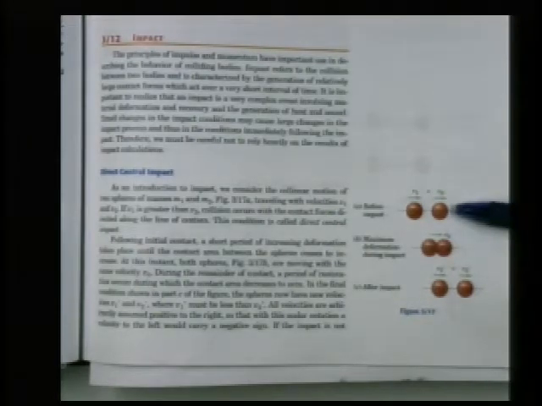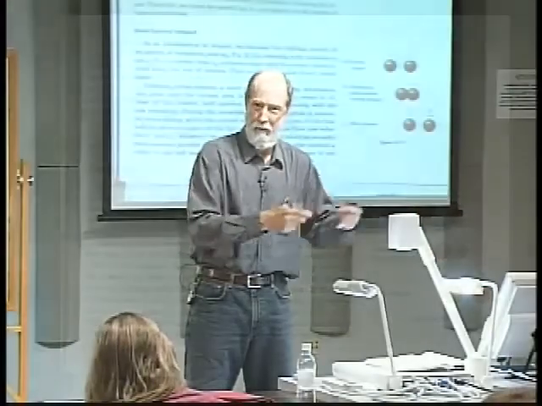Okay, first of all, under impact, direct central impact. This is where two bodies may be heading towards one another, or, as they've illustrated right here, one may be overtaking the other. Two railroad cars in a yard, one overtaking the other, and then they come together, couple together, and then roll down the track, and under the action of friction, start to come to rest.